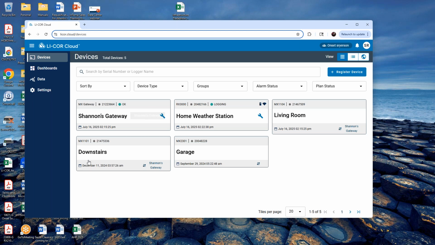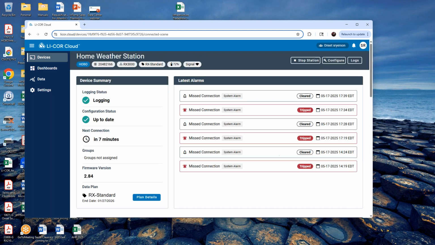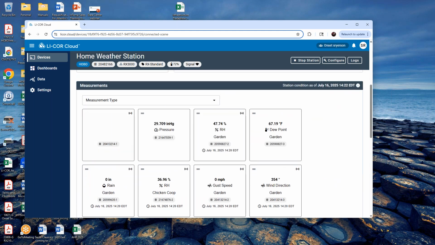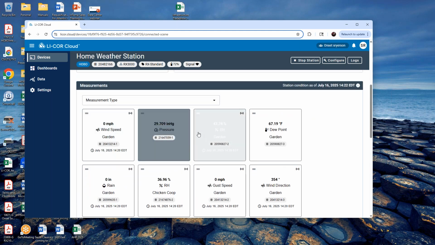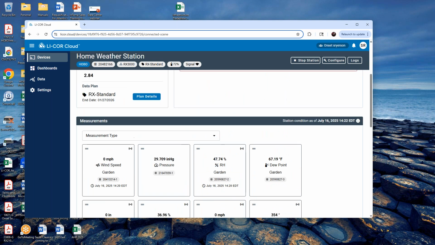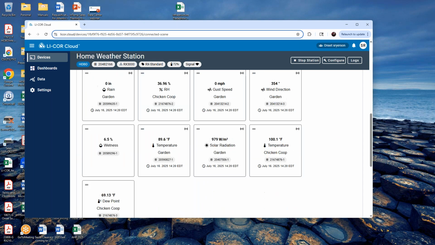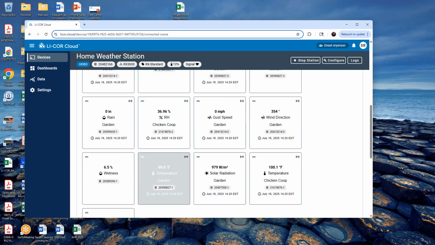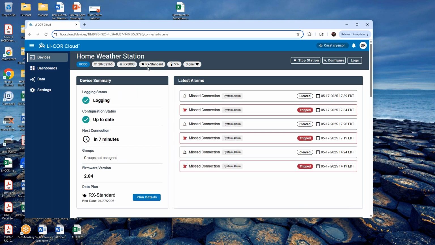So I use both some of our MX data loggers as well as our remote monitoring stations. But one nice feature about this is right when you click on your station, right down here, you get an overview of what the last readings were from each of the sensors connected to your station. So really easy, convenient way just to get a high level overview of what's currently going on.